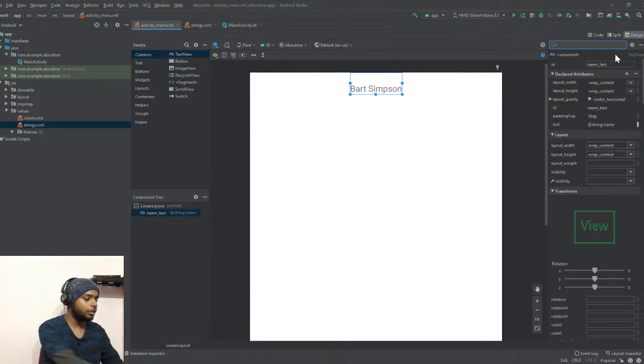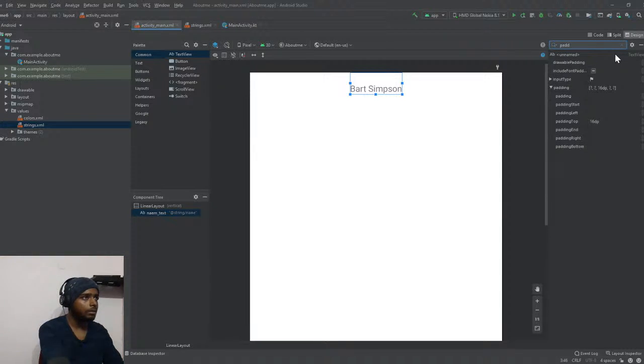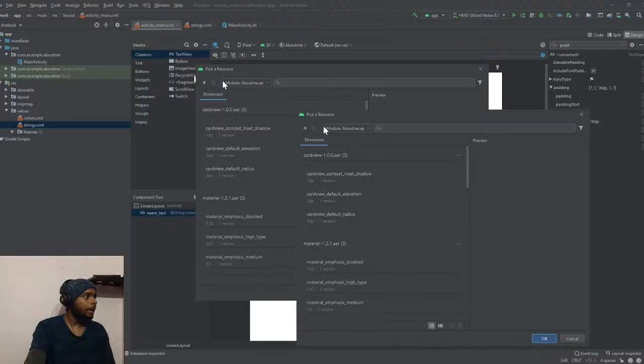So here just search for padding, and where we had padding top set to 16 dp, again click on this oval shaped button and again click on this plus icon, and now instead of string value you should have dimension value. Click on it and set its name to, let's set it to layout padding, or name padding, and its value to 16 dp.